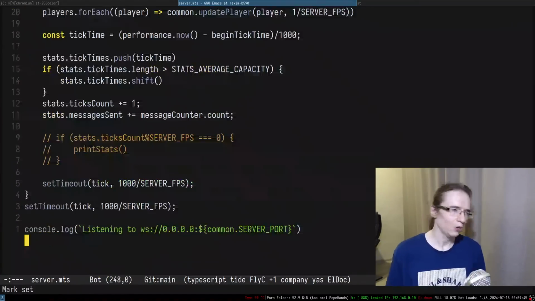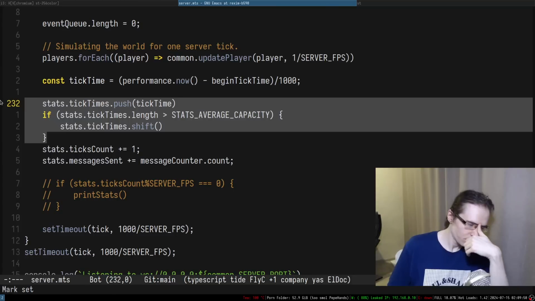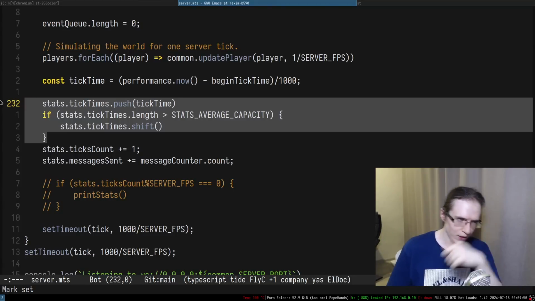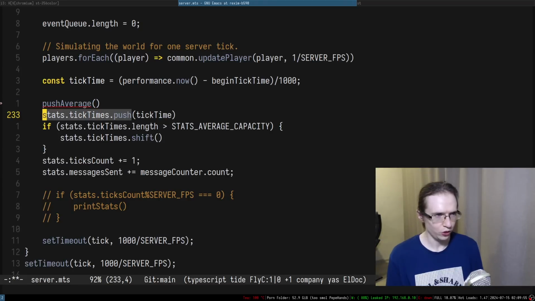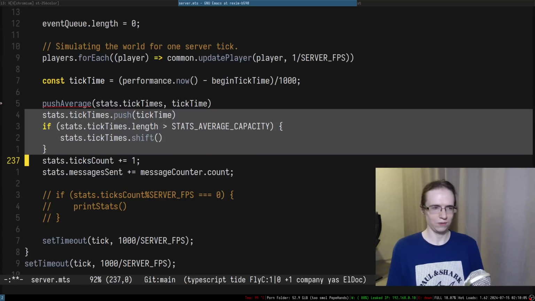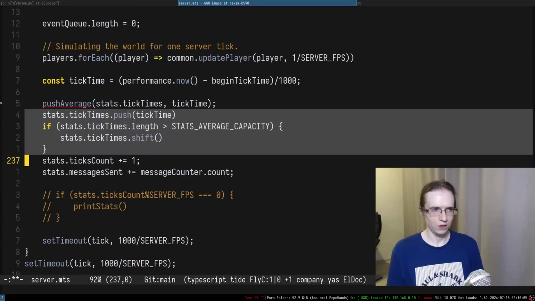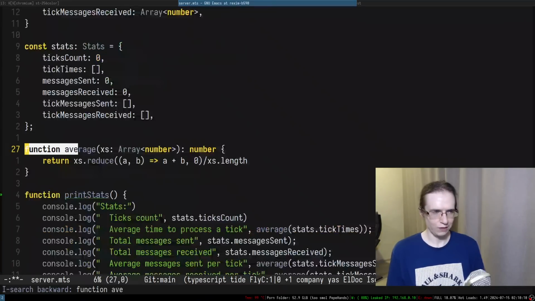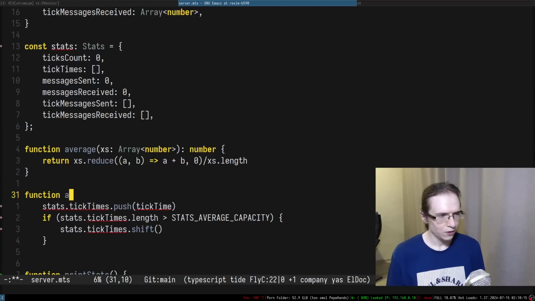So there's that. I would also like to factor out this kind of stuff. So something like, I don't know, push average, right? Essentially here we just put that, but internally it does the work. So it just simplifies our lives. So let's find the function average, and this is where we're going to do all that.